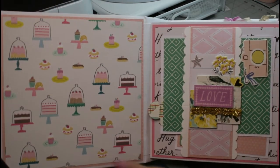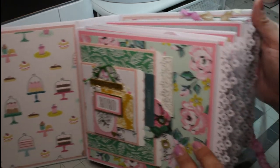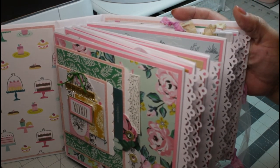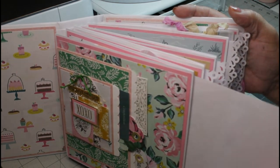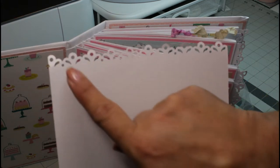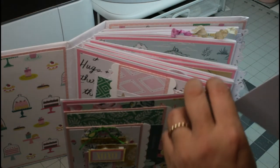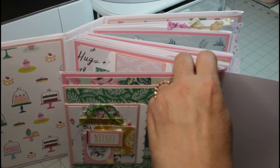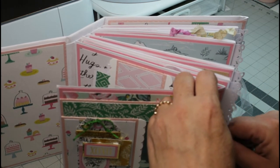There are six signatures in this mini album and for each one I've included an insert. It's just a white insert — I didn't put any cardstock backing. You can place pictures on here as well as journaling. I used a scallop edge punch just on that side so it's peeking out of the pocket. It's the same thing on all six pages.